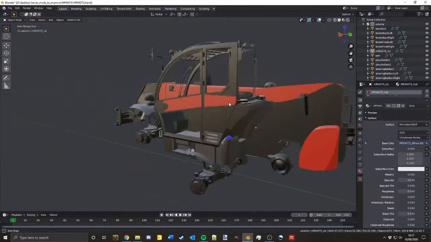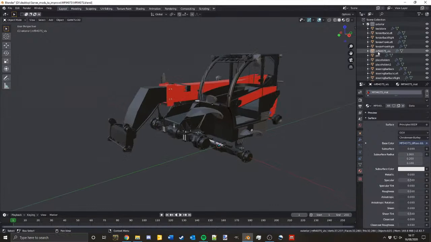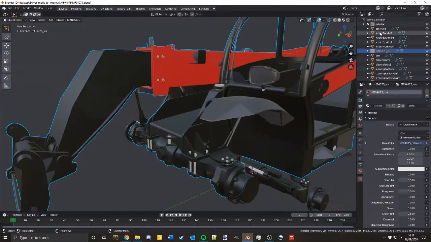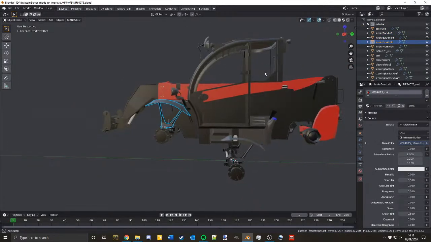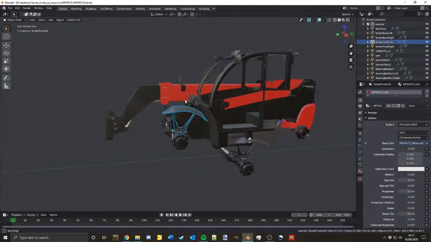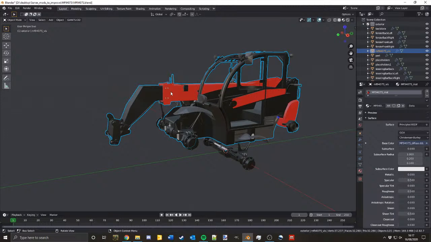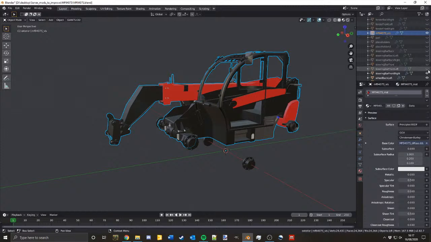Looks the same, but we've just got the one material applied, which is a lot easier as we're doing the model splitting, because we have all these separate components, which is great and all, but what we want to be doing is separating this big thing. So all these little individual parts can be turned off visibility for the moment, because they're already separated.